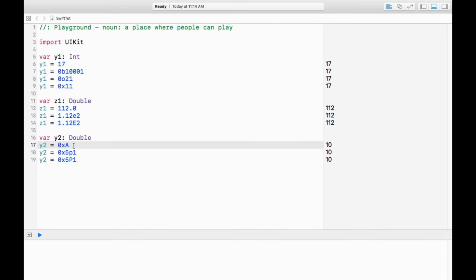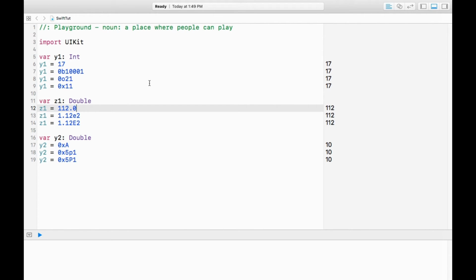And then the first case is a non-scientific representation of the decimal 10, which is 0xa. Now, the scientific representation of that using lowercase b and uppercase p are also shown here. Again, we can see that all these represent the same number. The same also applies to the previous example, where we can see that all these three representations are representations of the same number, which is 112.